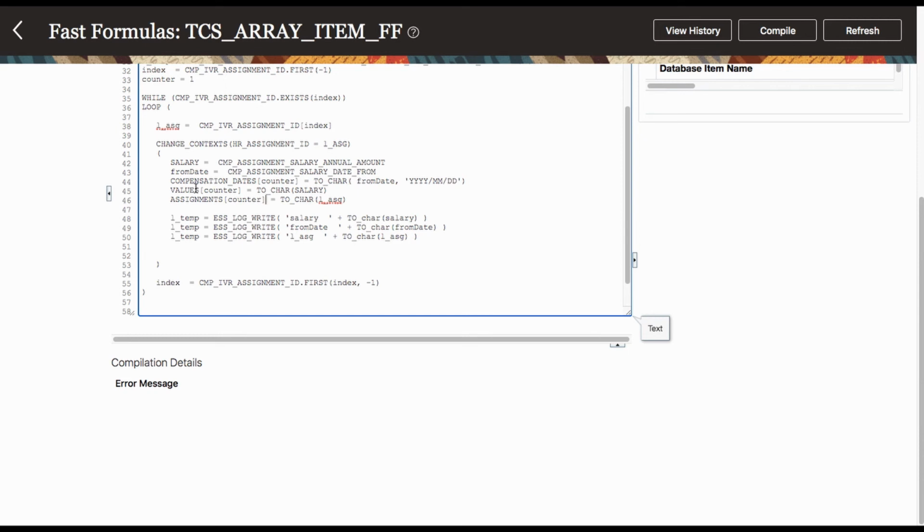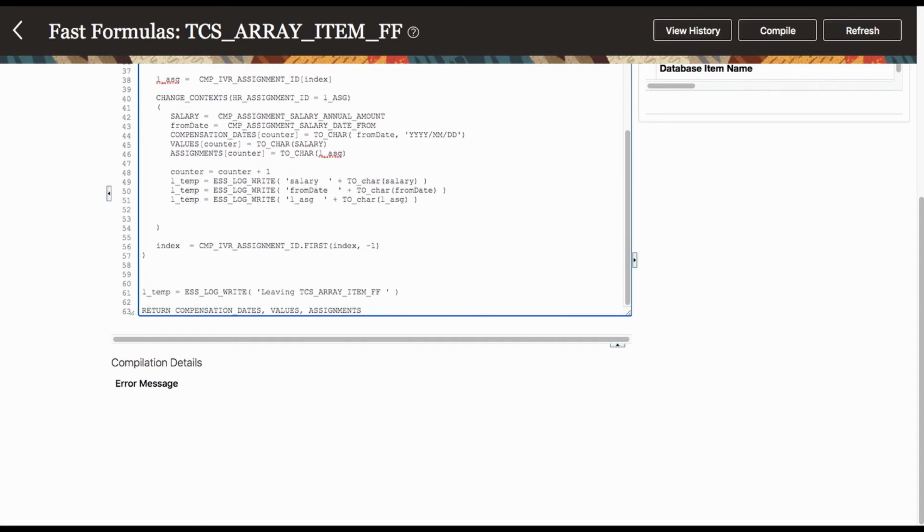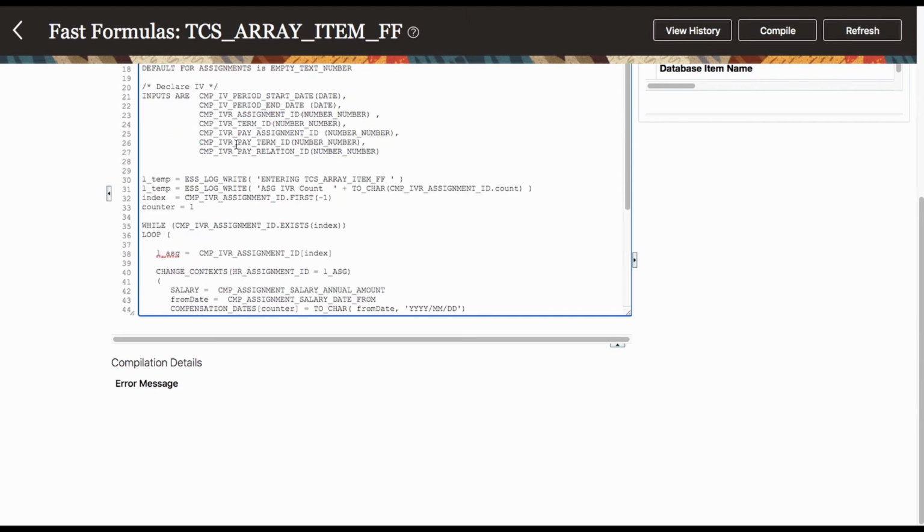So we assign that into the array. We assign that date, salary, assignment. We printed that. Now only one thing we have to do here is we have to increase the counter. Okay, that's the only thing we have to do. Everything else is fine. Now just come here. Counter plus one. So counter plus one will automatically increase the counter. Okay, that's it. Nothing else. This should work fine. So index is fine. Everything is working fine.